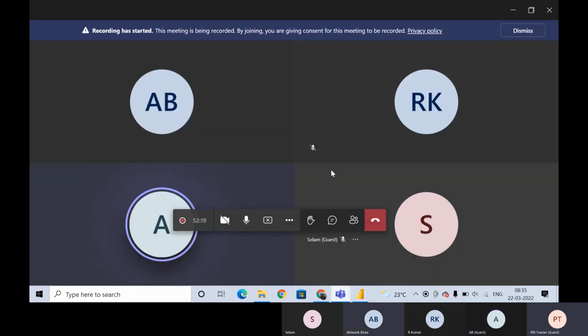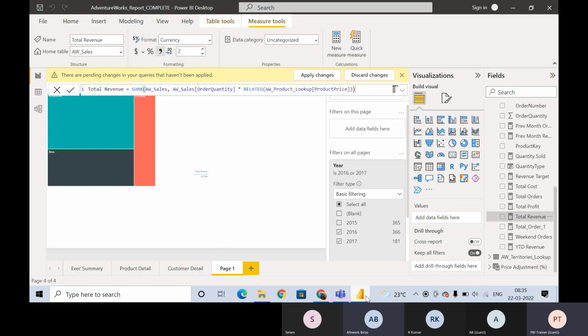Yeah, so you use related because you retrieve data from two tables, right? Otherwise, you can use SumX if it's all a single column. You don't need related, right? Let's say you have quantity and price in the same table. Then why would I use related and pull price from another table?